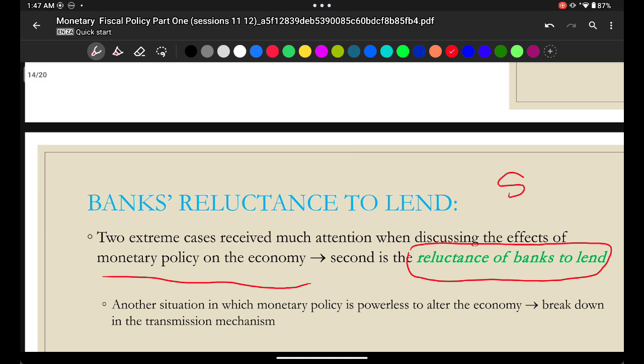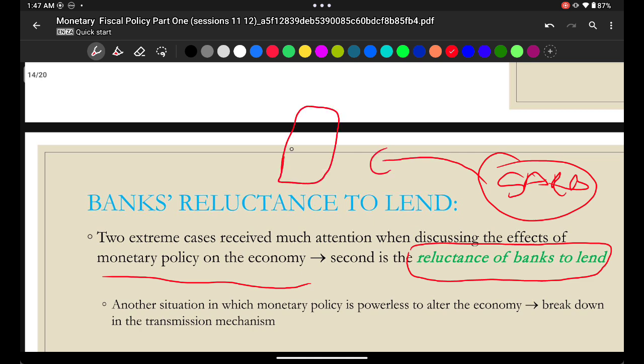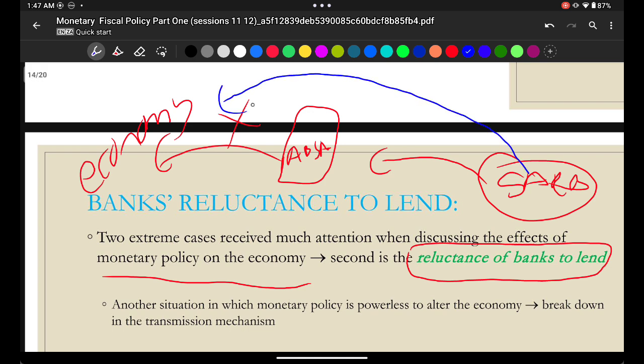So the South African Reserve Bank over here, if they give all the money to, let's say, ABSA, but ABSA doesn't put any money in the economy because they're scared we're not going to pay it back. So they don't put any money in the economy. Then that means monetary policy won't work. Because the South African Reserve Bank cannot go from here and give us the money. No, it always has to go to the bank.